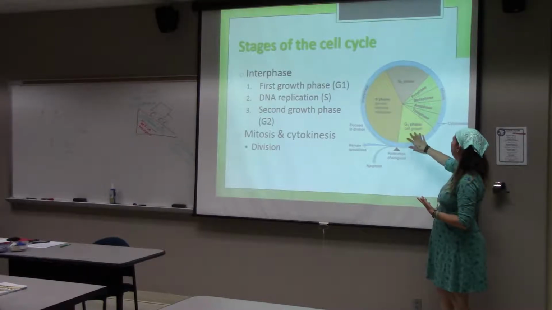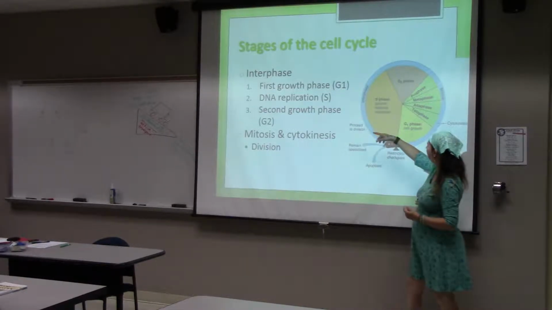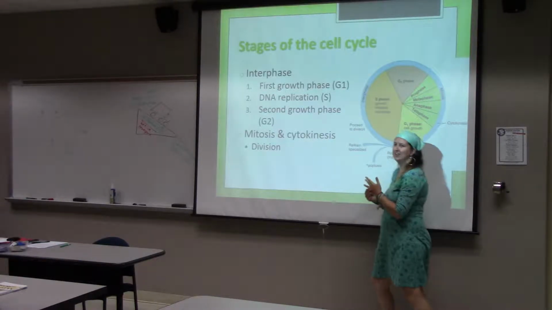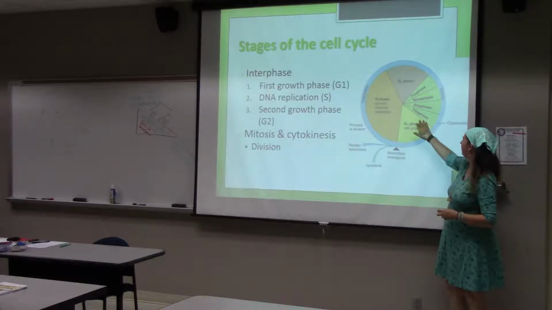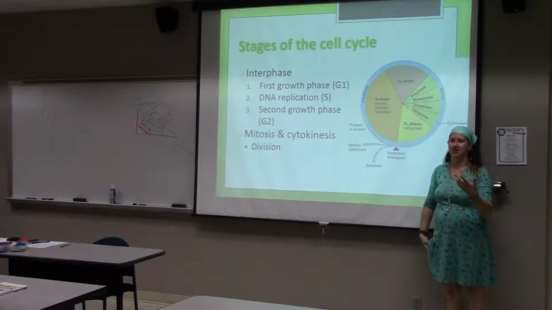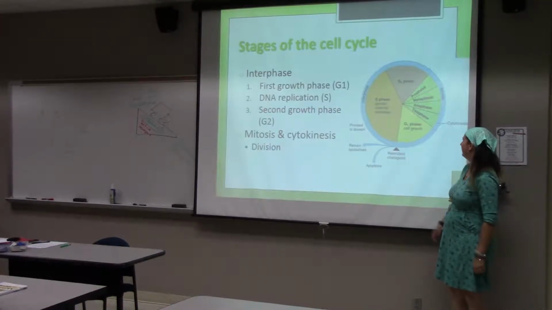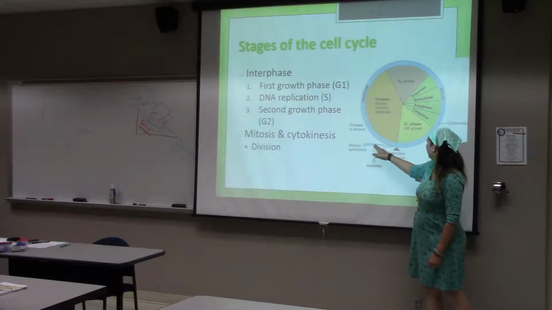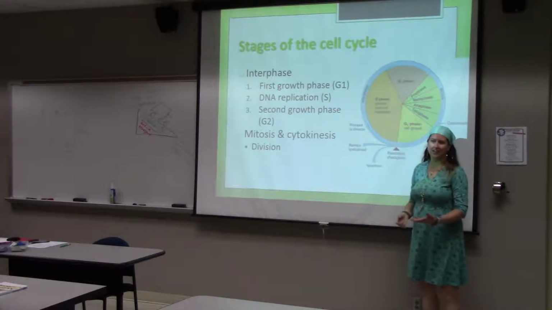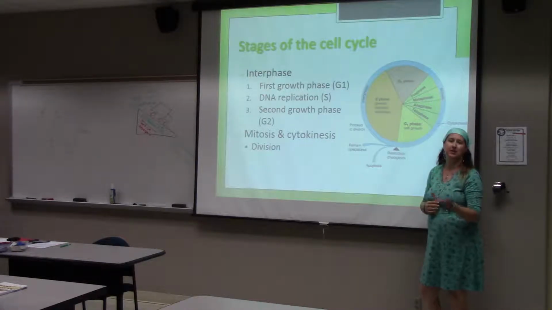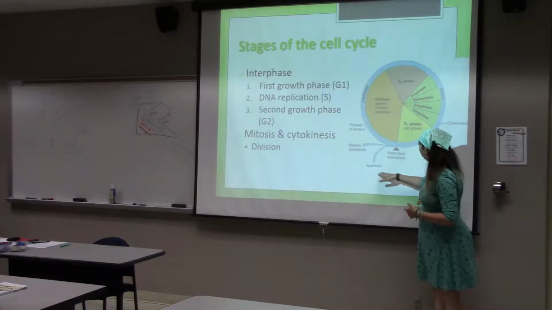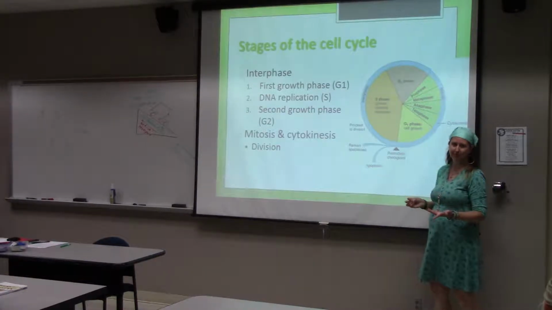It has to grow. And that's the G. The 3 parts of interphase are G1, S, and G2. In G1, it's mostly growing, and if it has a job, it does that. A cell can spend years in G1. It might specialize, meaning it's just going to keep doing its job, and it's never going to divide. It might die. You don't have to worry about this word down here, apoptosis.